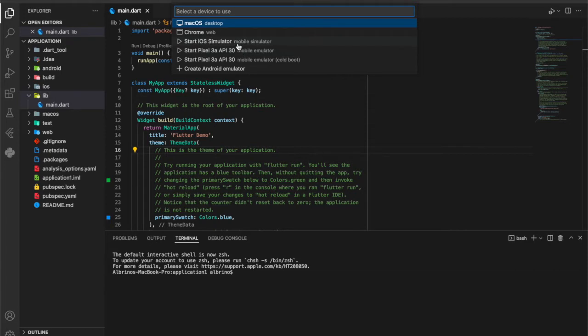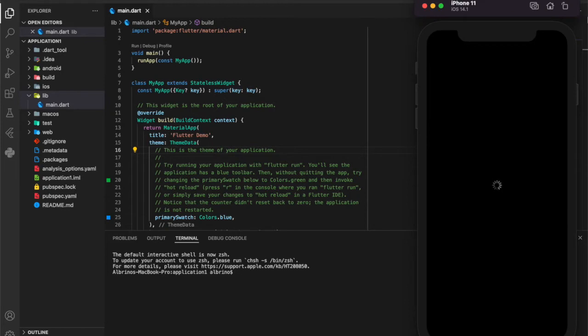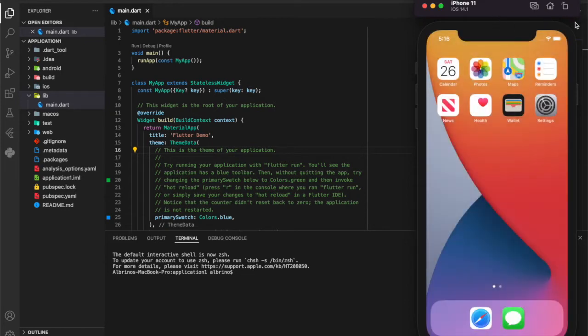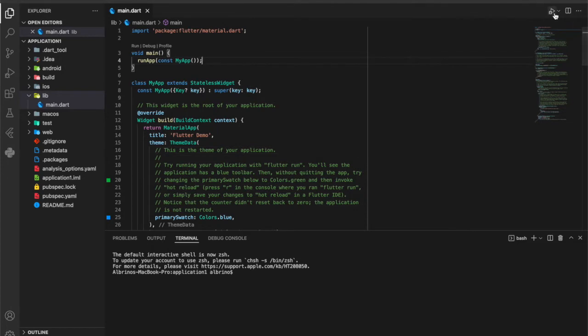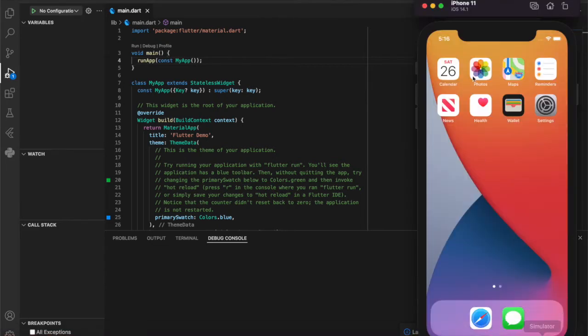I'm going to run my project in an iOS simulator. However, if you feel like it, you can run it on an Android simulator or whatnot. However you wish. But right now I'm going to be using an iOS simulator. For this, it is crucial that you have installed Xcode prior to doing this. So we open the iOS simulator. And now we run this. Hit the run button, switch over to the simulator, and we wait.